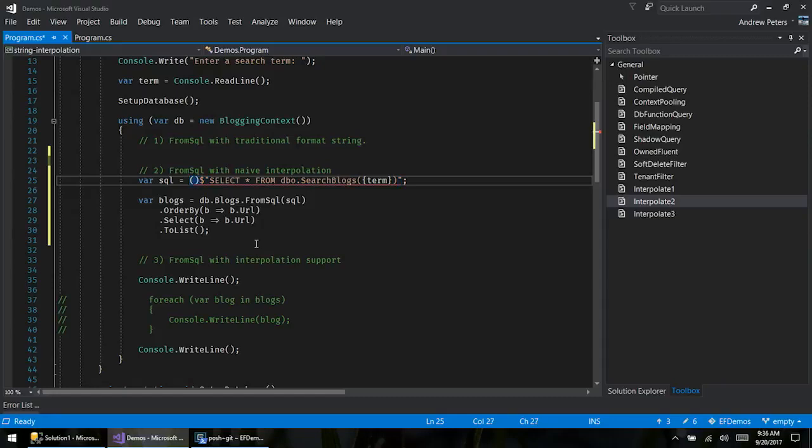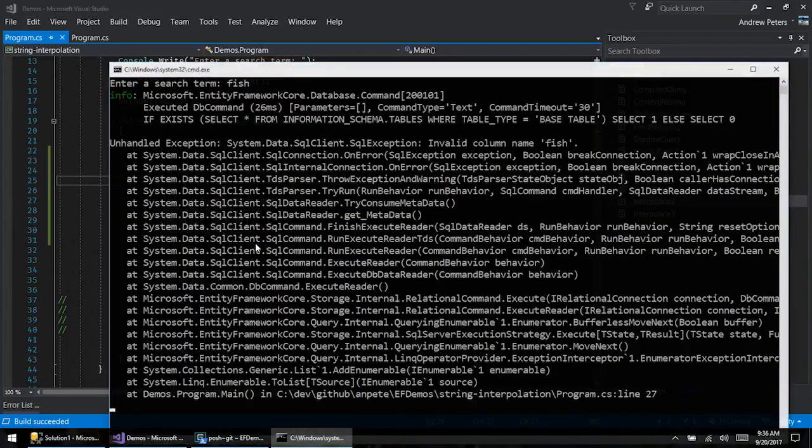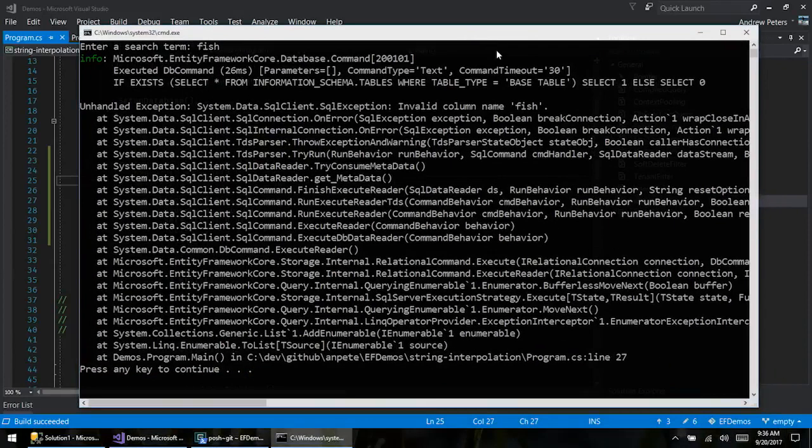Maybe I'll run it first and then we'll talk about that. In this case, because we're searching on a string, the parameter is incorrectly quoted, so it's actually crashed, which is better than allowing a SQL injection attack. But if this was user input, this would still be an attack vector.